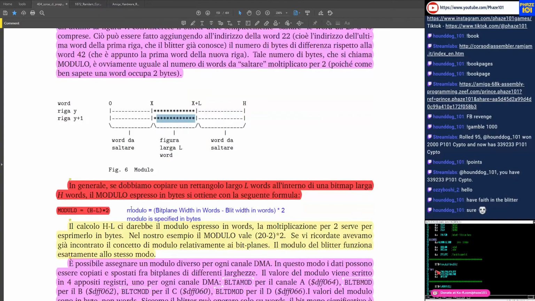Well, we know the width of our screen. So bit plane width in words: if our bit plane is 320 bits, that is 40 bytes, which is 20 words. We know the width that we want to copy, in this case 2 words.